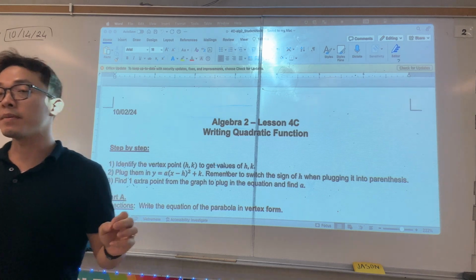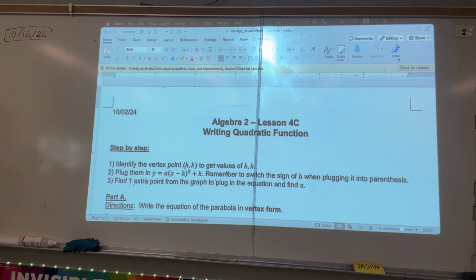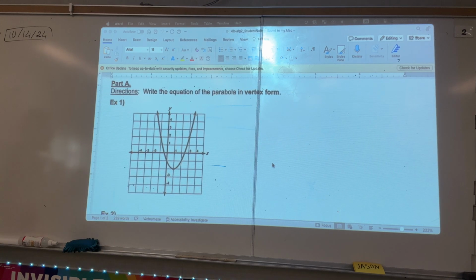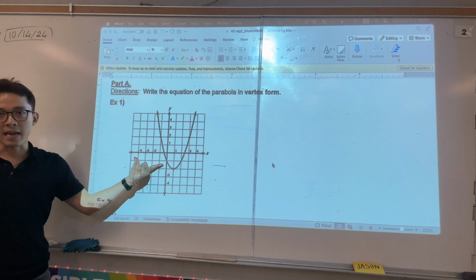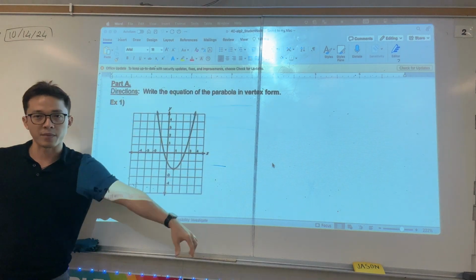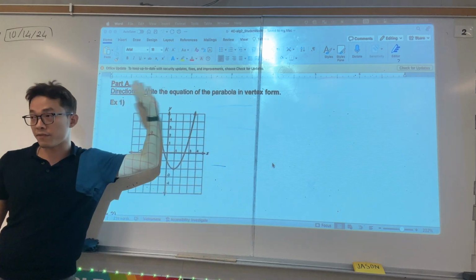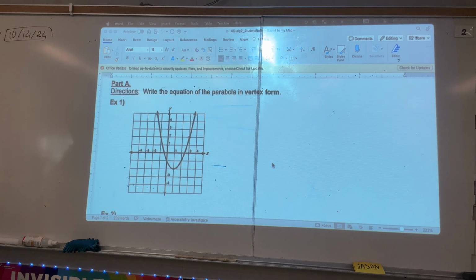That means 50% of the questions are going to come from today's lesson. That's why I'm going to record it, and then if there's something you couldn't catch on the fly, you can review it. Okay? So 4A and 4B, I give you the function and ask you to graph it. Now 4C is the other way around. I'm going to give you the graph and ask you for the function. It's actually not that bad. It's easier than graphing.